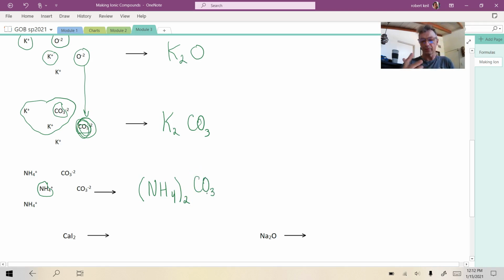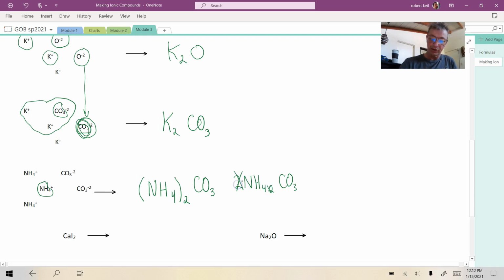By the way, what would happen if I didn't put parentheses in? Don't think there's 42 hydrogens. That doesn't seem right. Sometimes people will put the 2 in the front, which you shouldn't do unless it's a hydrate. And even then, you don't even need to do it. So that doesn't look right.